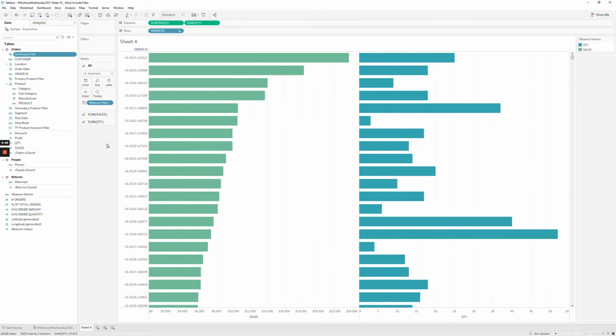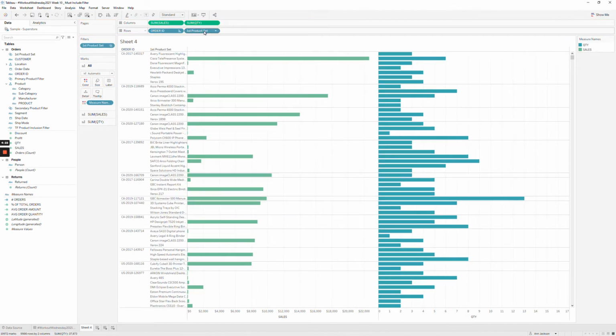And more traditionally, how sets have been used in Tableau up to a certain point is you would use this as a filter. So it would either be in or out of the set, in being true and out being false. Because everything's in the set, everything is shown here. I'll even drag this on so you can see that it's true or false for each product on here. So you can see all the products that are in there.